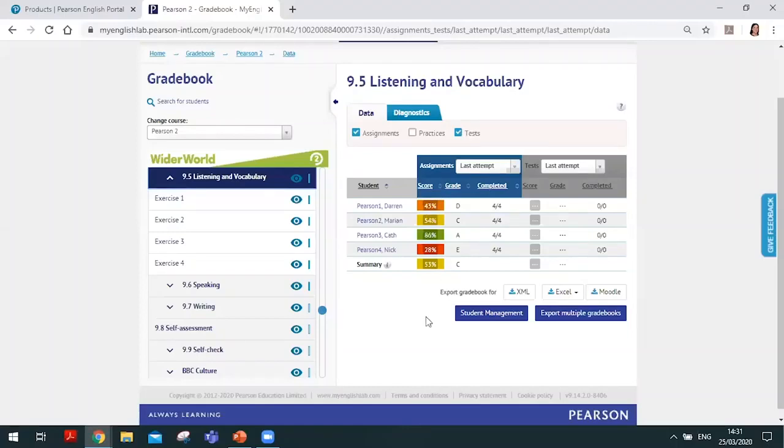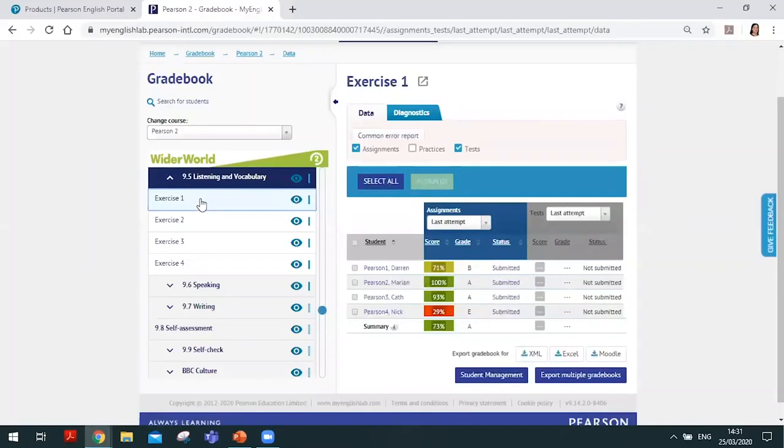But if I want to go even further down to an individual exercise, then I can click onto the exercise and it will give me the data just for this exercise that was assigned.